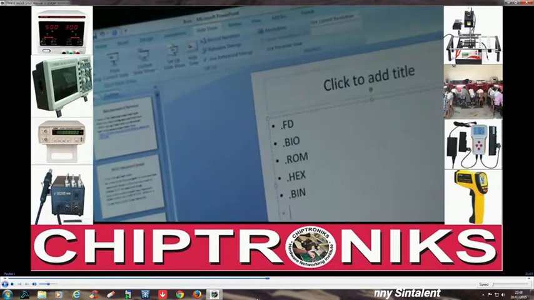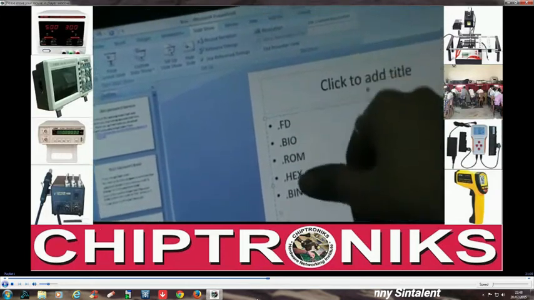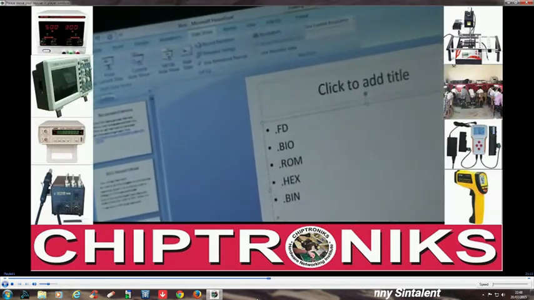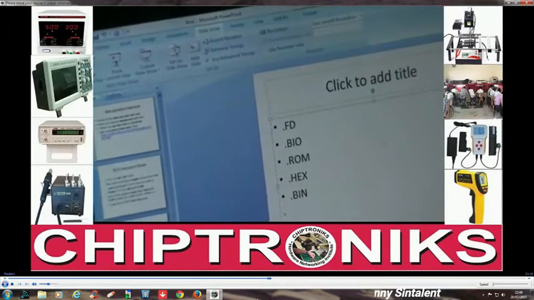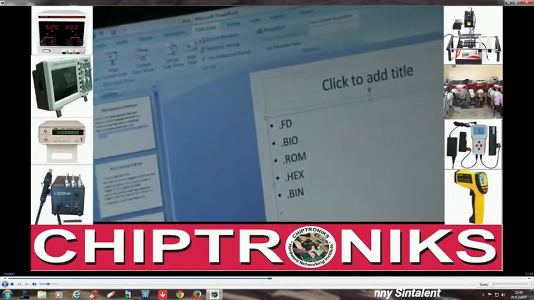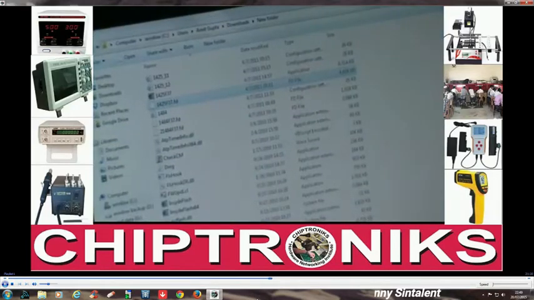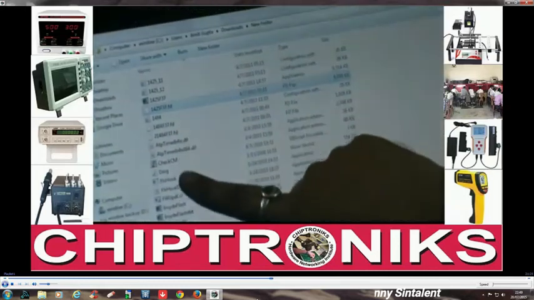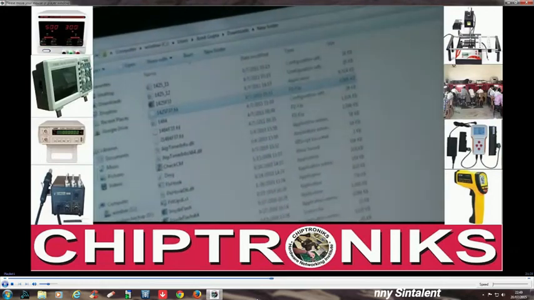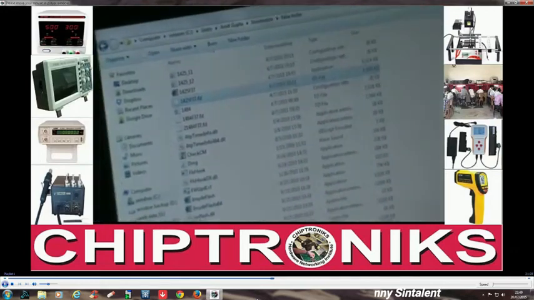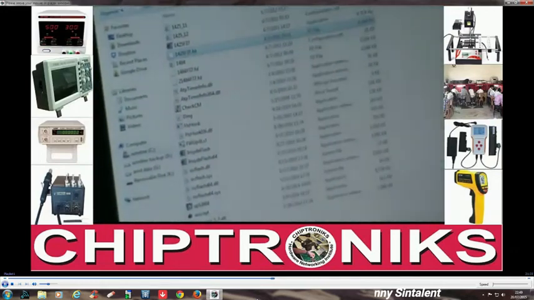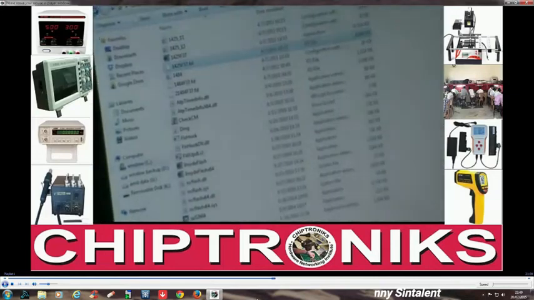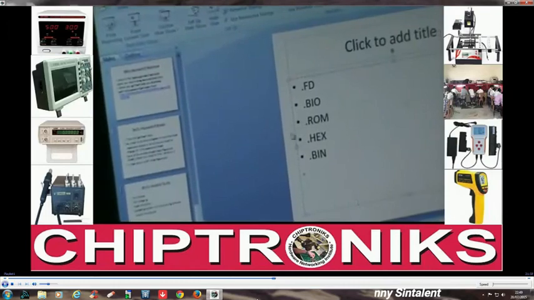Now you program any file, if any kind of format is available, when you extract over here. Here I extract this exe file. Here I'll get a lot of files. How do you know which file is for BIOS only? Now here you check the formats, the extension names. These are extension names.